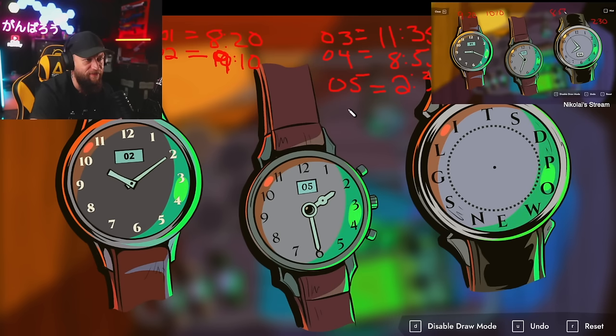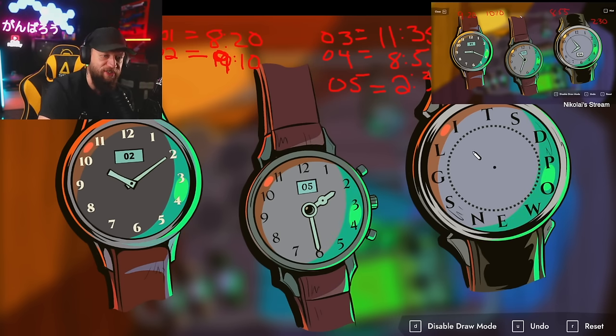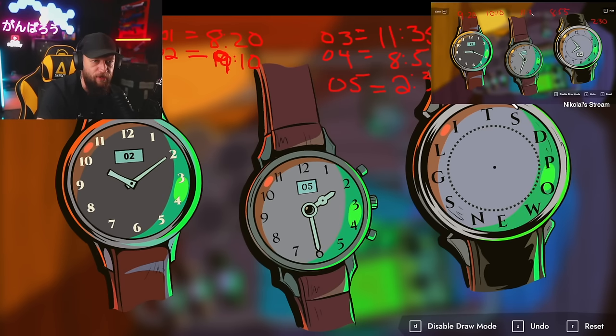Okay. So we have five sets of numbers here. And then I have one watch that has no hand, but it only has letters all the way around. TSDPOWEN. SGLIT. So. Okay. 820, 910, 1135, 855, 230. Is there an order here? Maybe it's giving. Do you have a combination? You said? I have a four letter combination. Four letter combination. Oh, okay. I got it. All right.